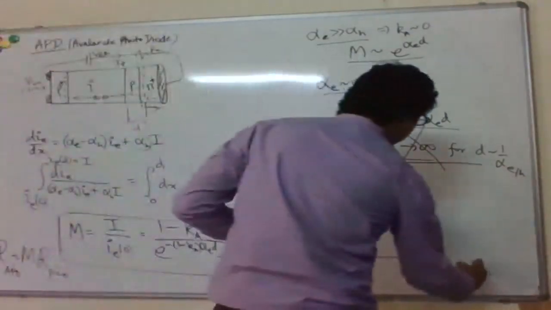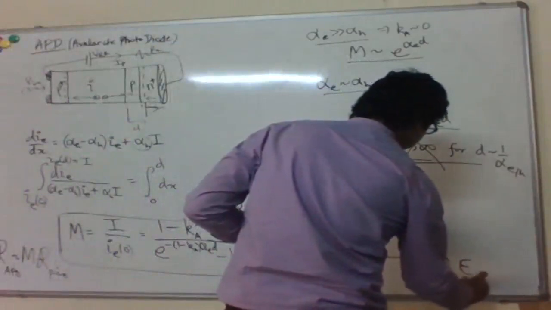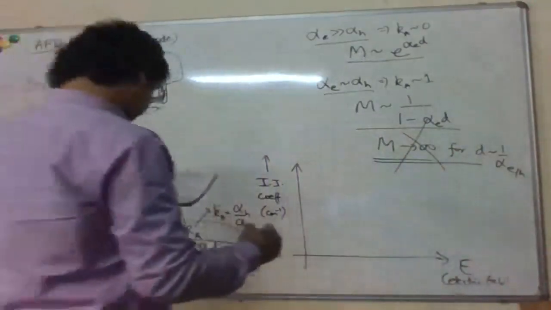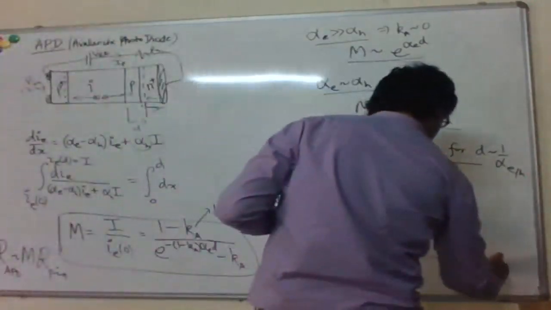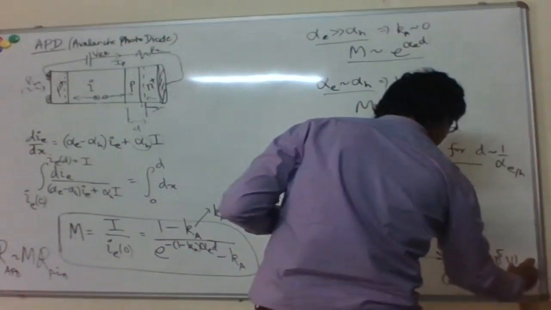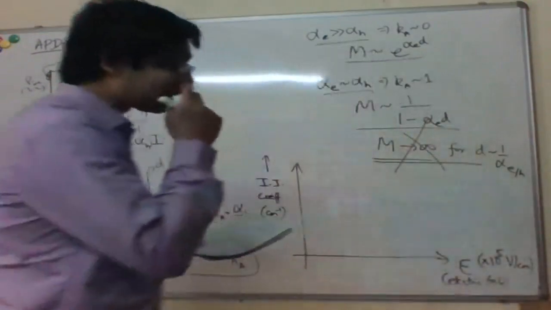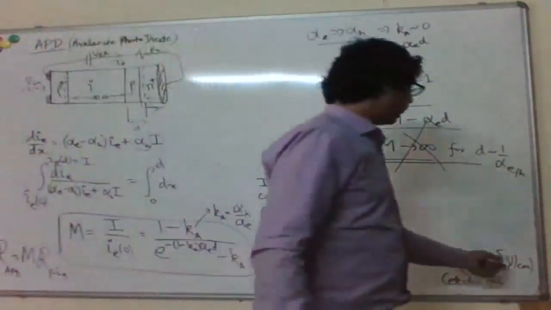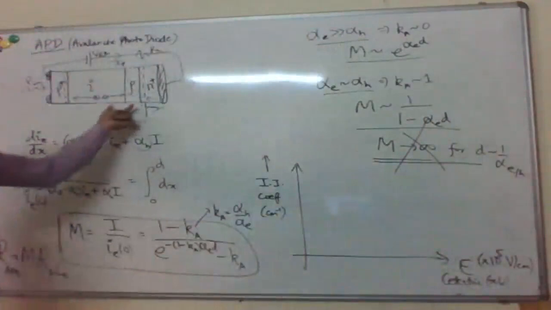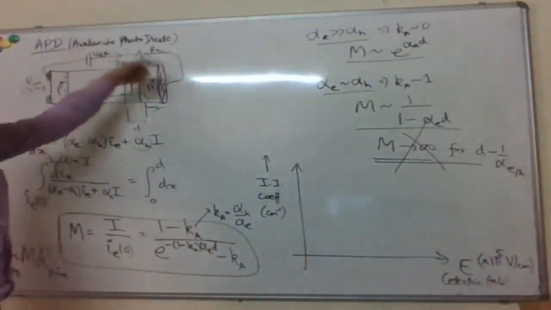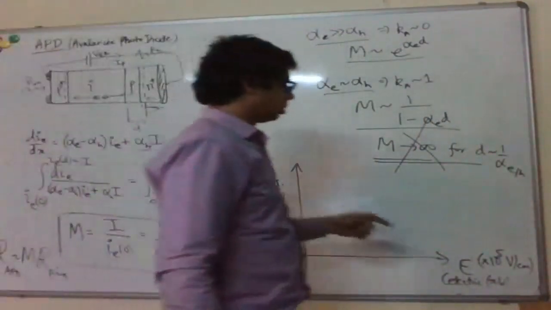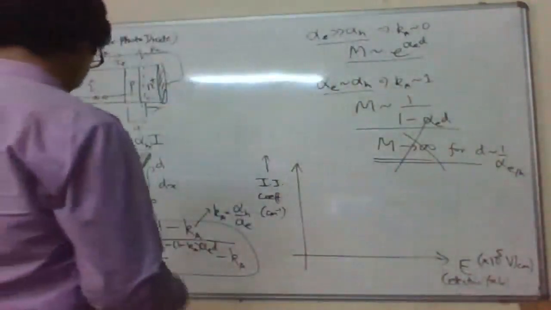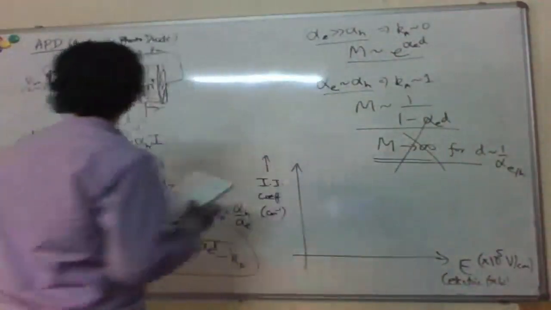So if I plot the electric field on the x-axis and then see how the impact ionization coefficient varies, this is in units of 10 to the 5 volt per centimeter. You can see we're talking about large values here. But again, remember that the thicknesses we are talking about are microns, and we are applying a few volts, so we can easily reach these values, just because the devices are so small.